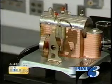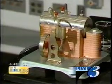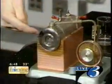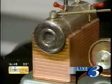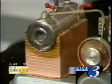And I had one of these when I was a kid, actually, where you actually lit a little fire underneath it, and it was very cool. This thing runs on electricity to heat the water. If you look at the end here, there's actually water boiling inside this thing. And so that's how a steam engine works. You have water, you heat it up, it boils, it turns into high-pressure steam, and that steam is used to push this piston. And so various engines just have various ways of producing high-pressure gas.